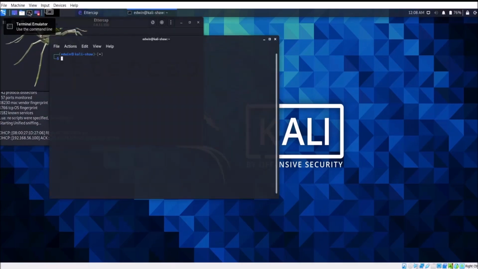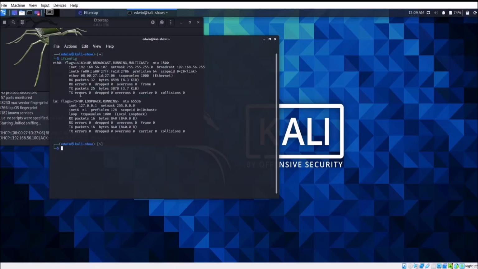So we're going to verify the IP address for our Kali Linux by simply using the command ifconfig. And we can verify to see that our IP address for this machine is 192.168.56.107. Now we keep that in mind and we can start our spoofing.